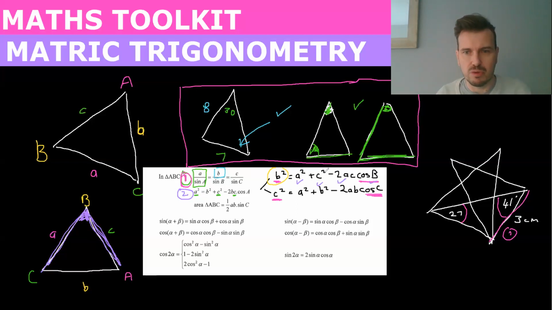And the same thing for if you're given three sides is another way. So if you were given three sides, so let's say we take away this angle, say you didn't have this angle and you had the three sides, then we can see we've got a squared, b squared, c squared, the three sides, and then we've got the 2bc because those are also sides, and we could work out the angle. We could work out the angle A in this formula, or if we wanted angle B and C, we could use the two that are derived.